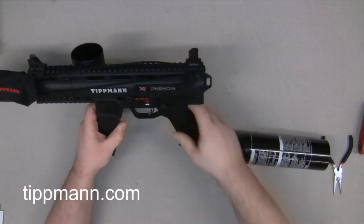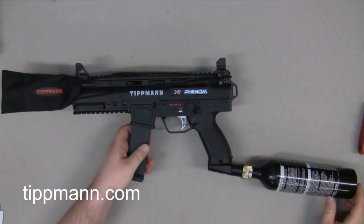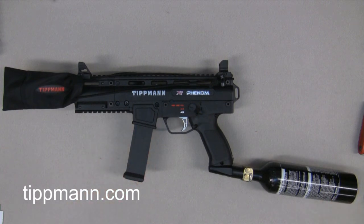And you can see that it now works in the electronic mode. And that's how you diagnose a firing issue with your Tippmann X7 Phenom.